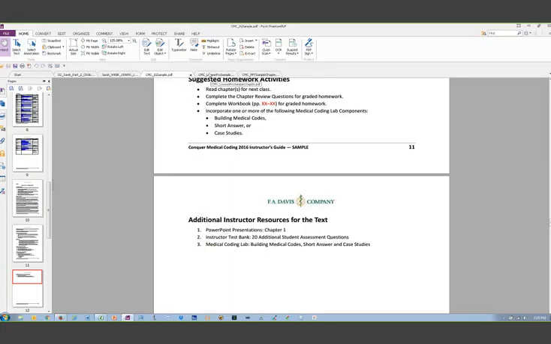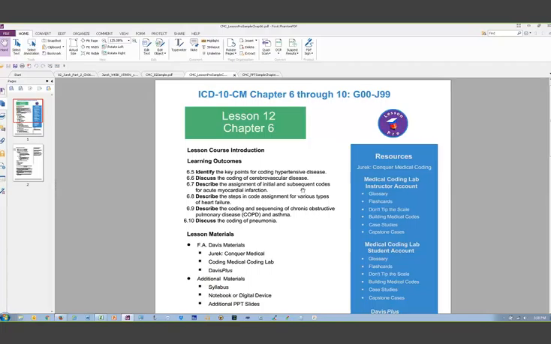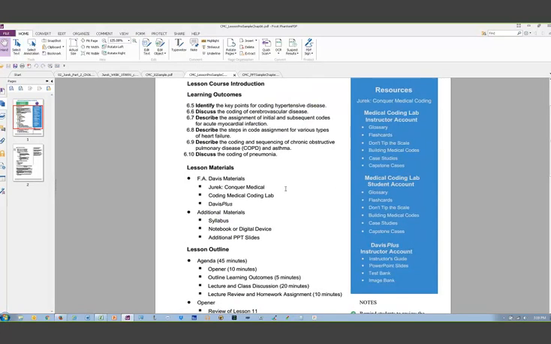What I'm most excited to show you, though, are what we're calling LessonPros. There's one for every chapter, at least one. Many of the chapters have 2. Some of the chapters even have 3, depending on the amount of content in that chapter and how long our SMEs think it will take to get through that content. And I'll show you that now.